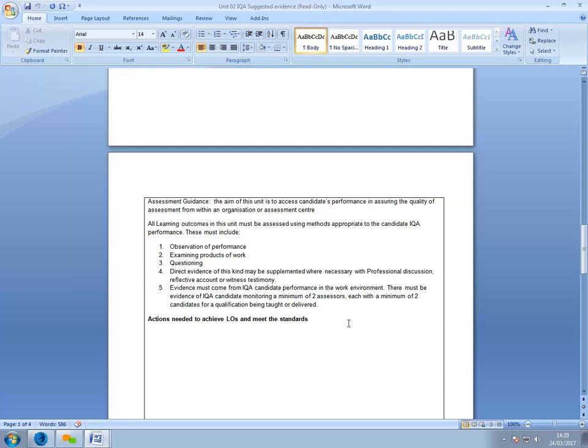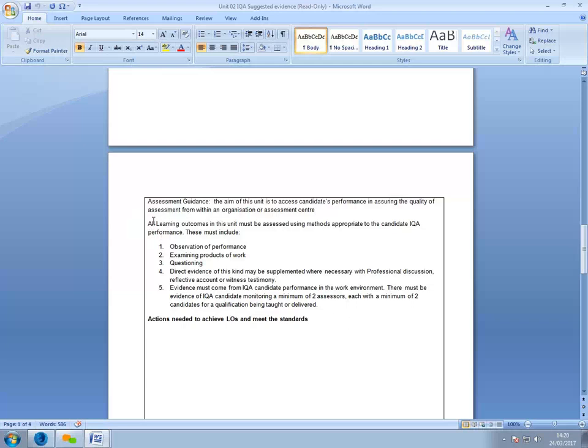That was a D34 originally, and that changed again to V1, V2. It's now changed to Unit 1 and Unit 2 for IQA and Unit 1 and Unit 3 for assessors. There are some minor changes to the meat of what's inside, but the bulk of the operation remains the same. Very little has changed.